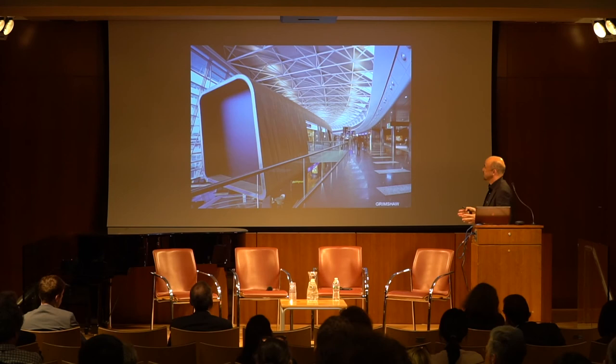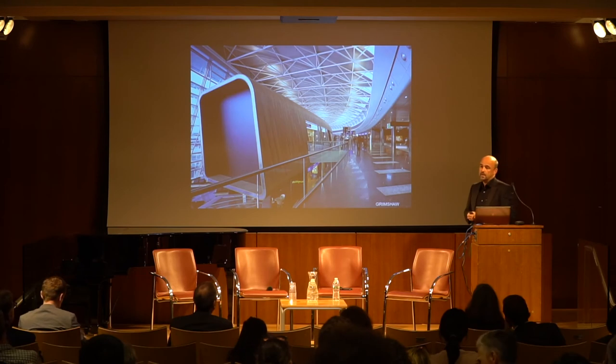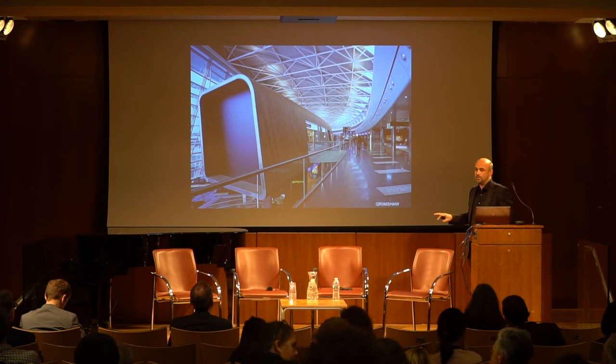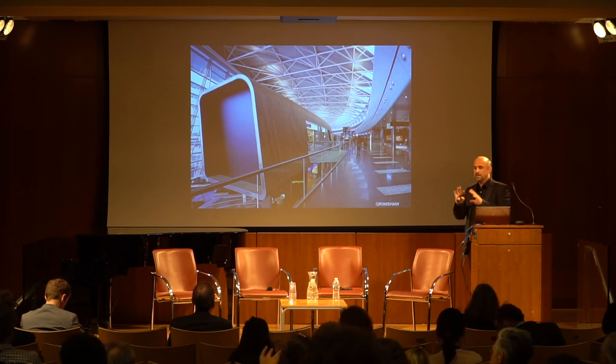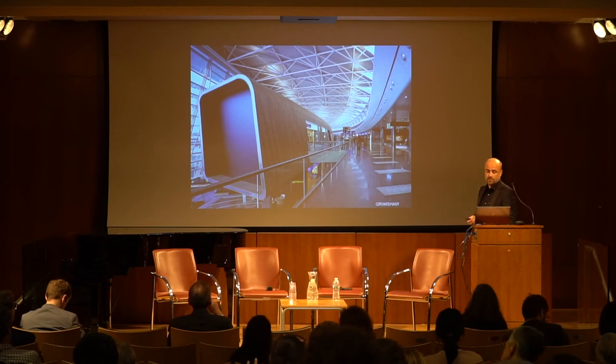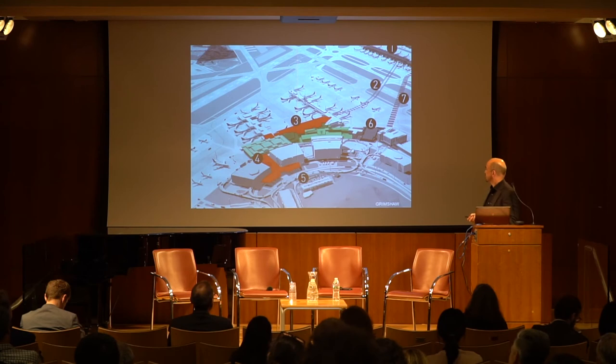The modal figure is 60%. So 60% of the people traveling at Zurich Airport are coming with the train and leaving with the train. In terms of carbon emissions, as you've seen in the presentation before, train travel is the way of getting private transport away from the airport, which is congesting and has all kinds of other problems, and it's very efficient in terms of the overall approach to transport.